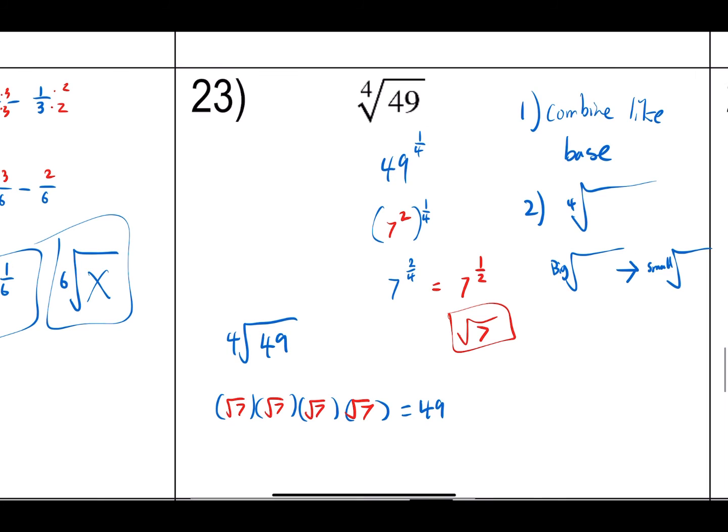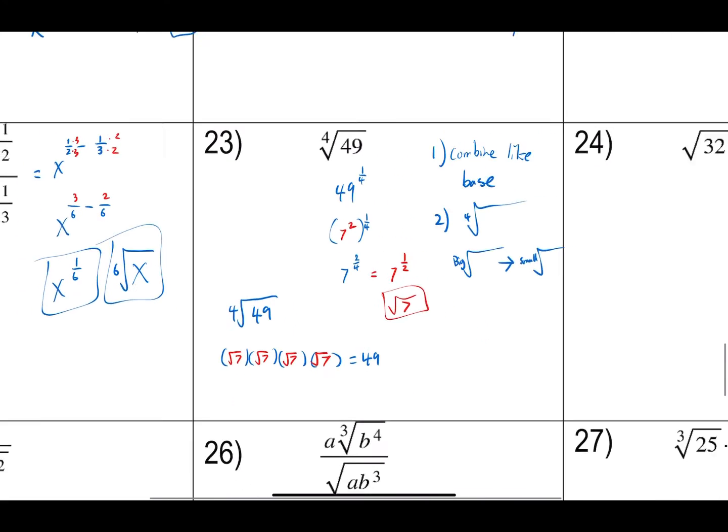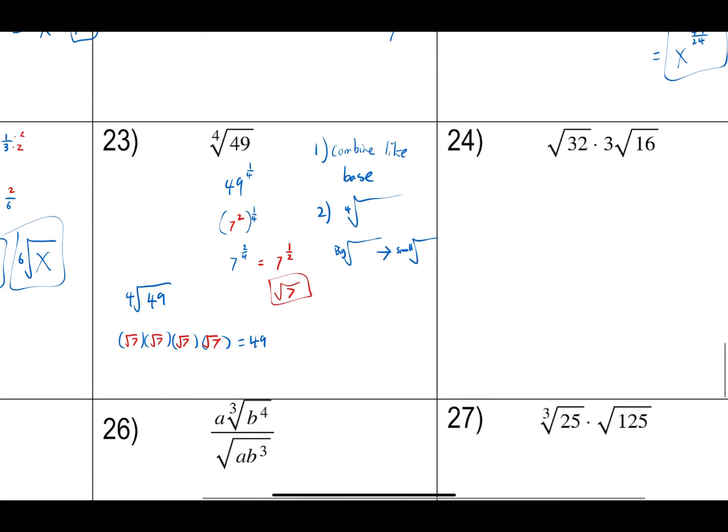So rely on the rational exponents to give you a hint as to what power you should aim for so that they reduce. 2 and 1/4 definitely reduce. I would have aimed for a 2 or a 4 or some even number that would reduce with 1/4. So, final answer, 7 to the 1/2, or the square root of 7.